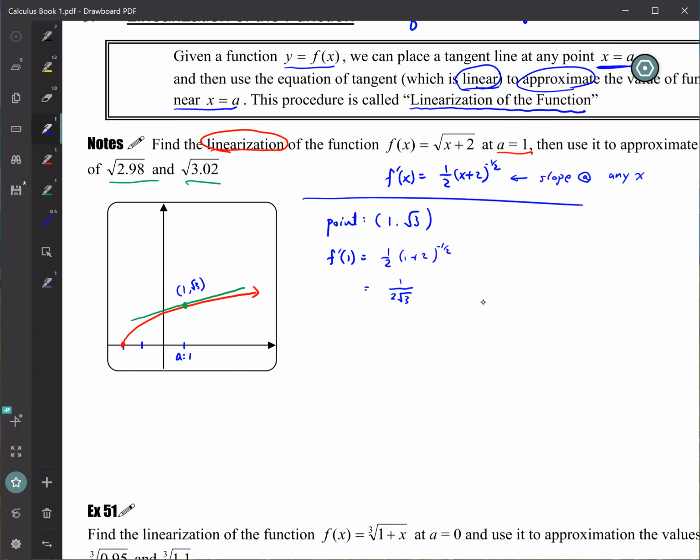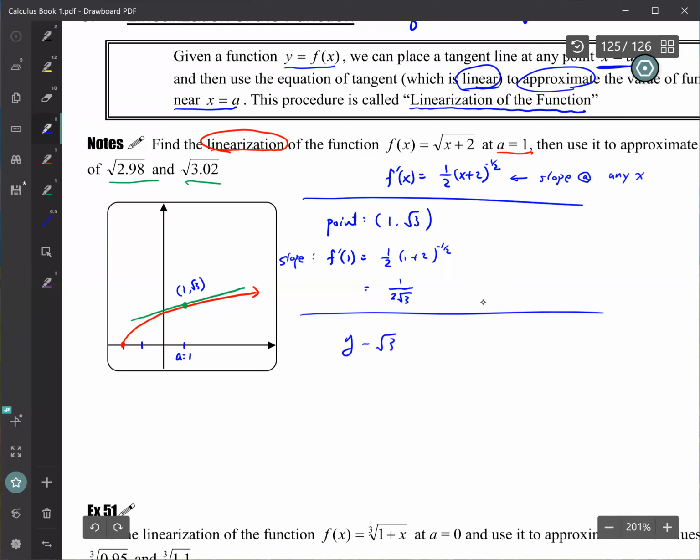Now let's write out our equation of tangent. Point slope form. Right, this is the slope. So point slope form, what does it look like? Do you want to answer? Point slope form. I got y minus root 3 equal to root 3 over 6, like I rationalized it. Okay, so I will keep the same formula and then x minus 1 in brackets. Yeah.